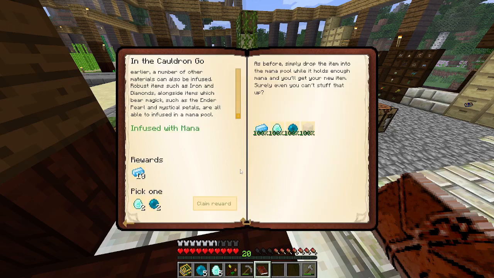Yes, it works! Okay, so I have to pick one. I have to pick pearls or mana diamonds. I'll go with pearls, because those seem more versatile, and I already have 5 diamonds. I was like, okay, let's just go with that.